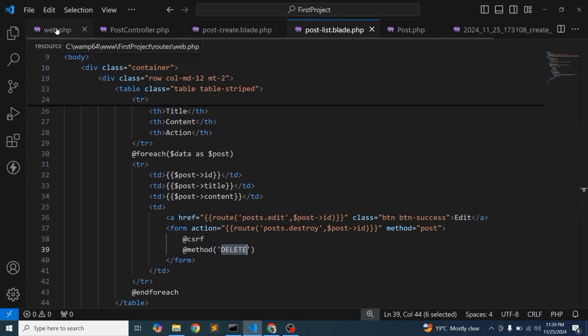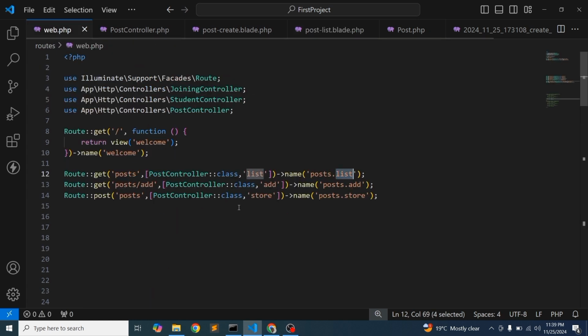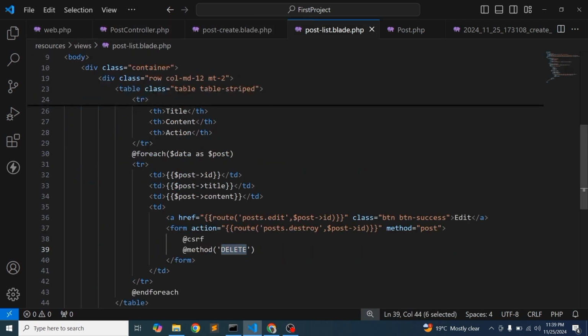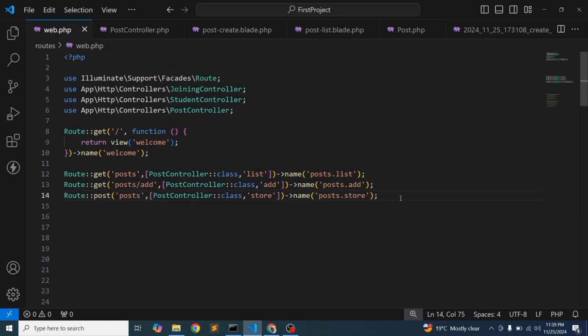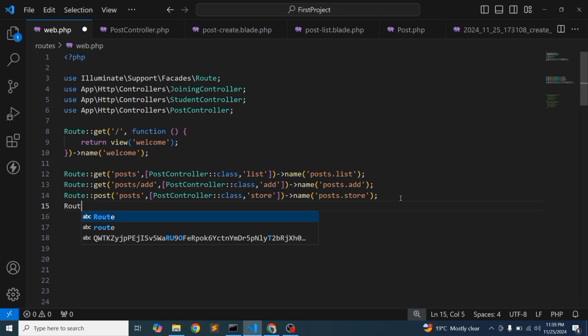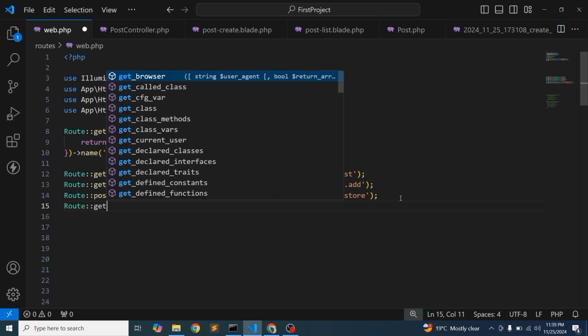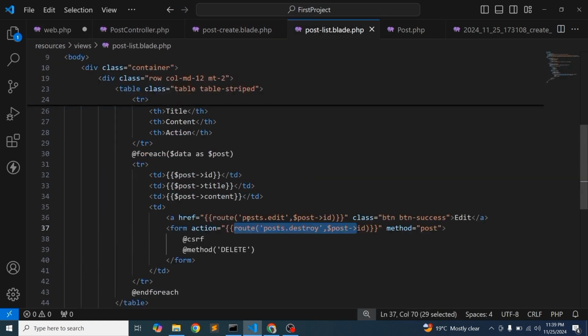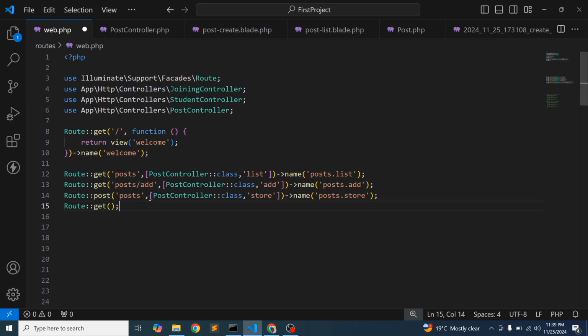So simply go to the web.php, and here if you check, one is the get method, and this is the delete method. So two things we need to create. Simply write Route::get, and the name is post.edit.